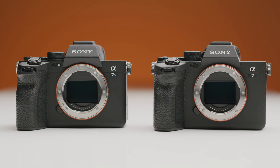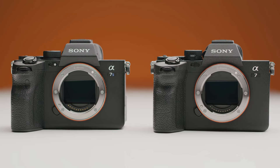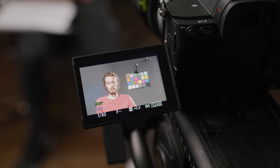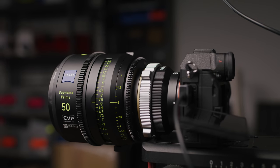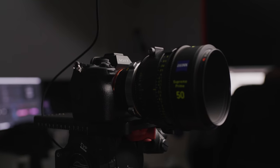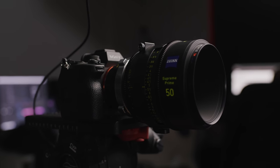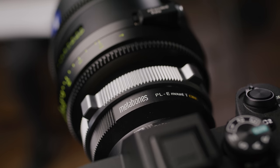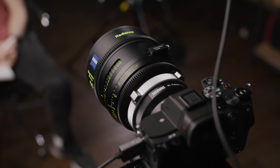For this we compared it against the a7S Mark III, and for these tests we made sure to expose our cameras using their own IRE values for mid-grey, which is 41% for S-Log3 on both cameras. For underexposure we lit for T2 for us to then close down, and for overexposure we lit for T16 and then opened up our lens. We changed the exposure a stop at a time all the way to 6 stops for overexposure and 5 for under, using the same 50mm Zeiss Supreme Radiance.